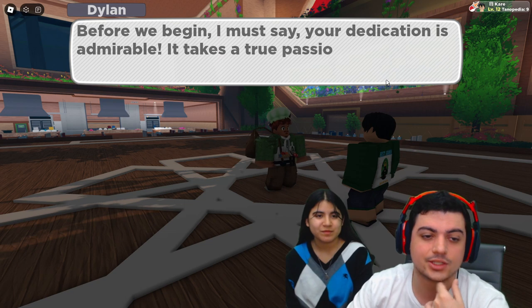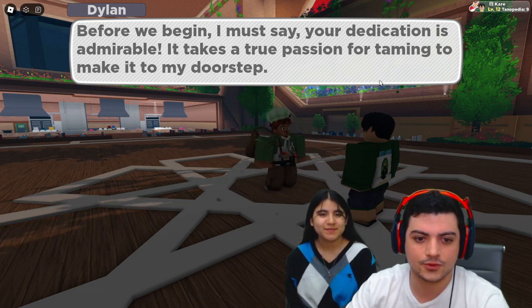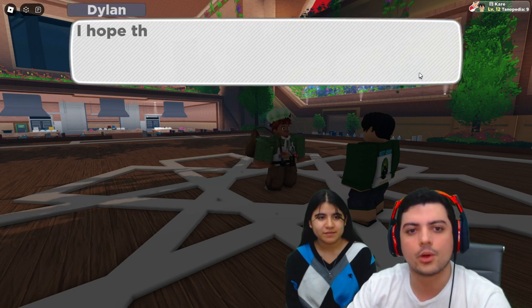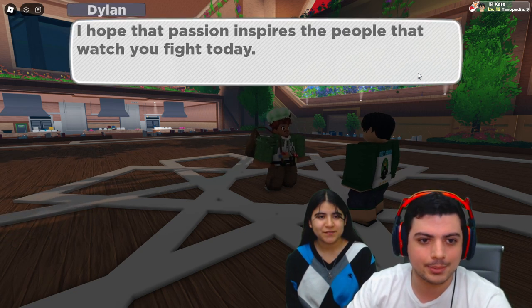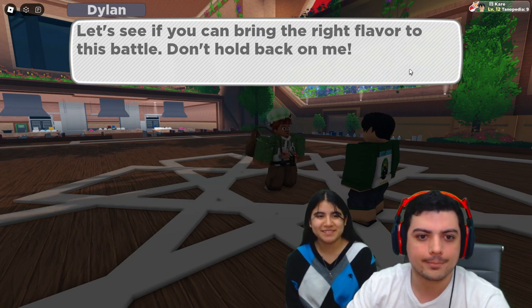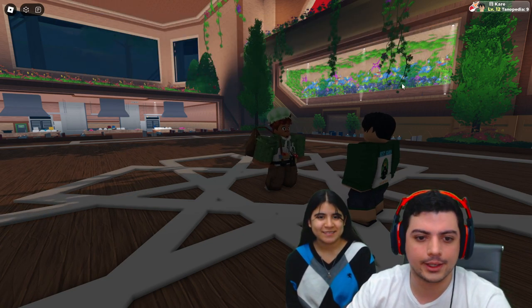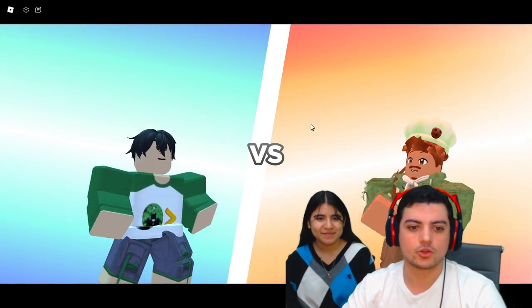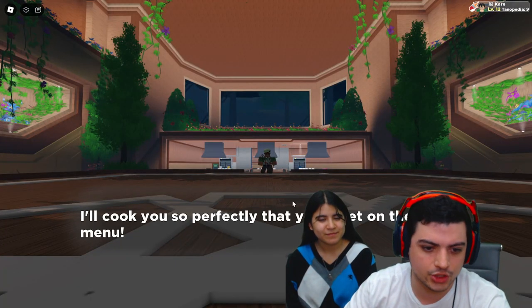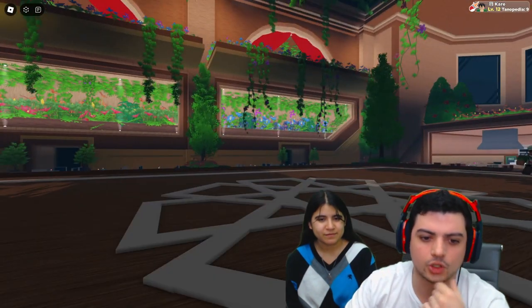Must say, dedication's admirable. Dude, come on. Let's just fight. I appreciate the nice words. But you know what I want to do right now? What I want to do is clap them cheeks. Get over here. I will not hold back on you, buddy. Don't you worry a thing. Don't you worry one little bit, Mr. Dylan. Let's get it. All right, what you got, Mr. Chef? Cook you up something good? I'll cook you up something better.